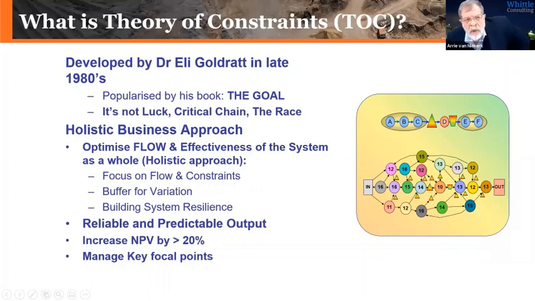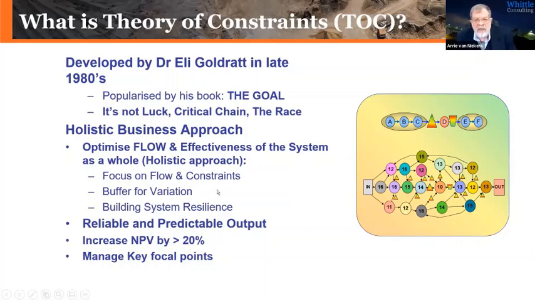It's a business management approach as developed by Dr. Eli Goldratt in the late 1980s. It was popularized by his book, The Goal. And I personally believe a book that's a worthwhile read is The Race. It approaches the same subject, but from a different angle. It's a holistic business approach that focuses on the flow and constraints. It buffers for variation and it builds system resilience.